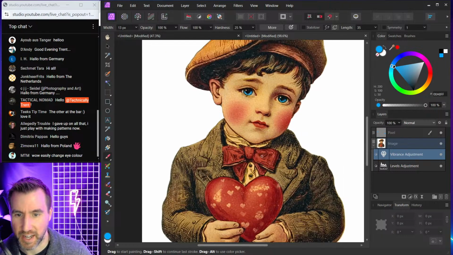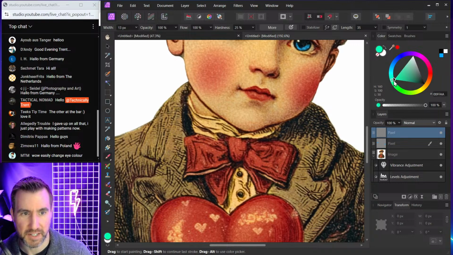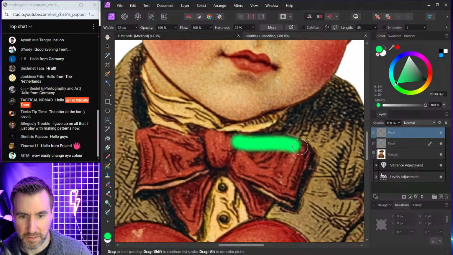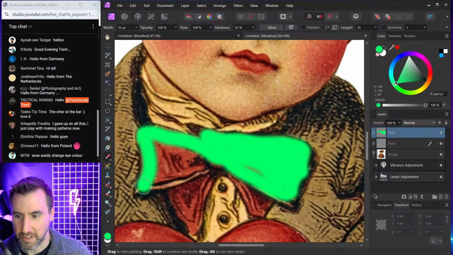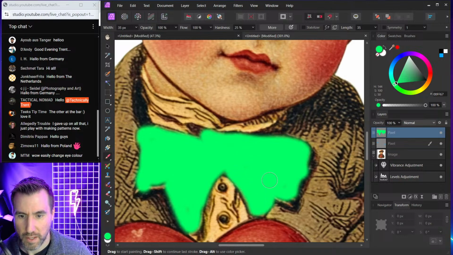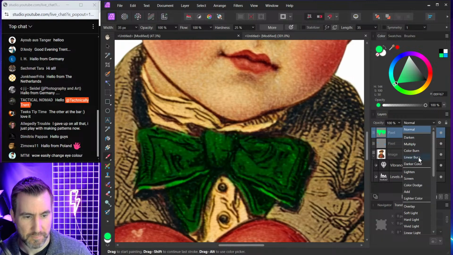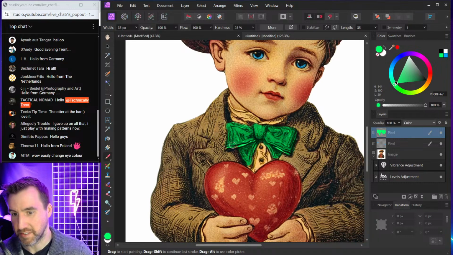If you wanted to change his tie, we could also add another pixel layer. Maybe I want him to have a green tie instead. So I'll just do a very quick little thing here. We could go in and change the way it looks. You would do a better selection in real life. But let's make him have a green tie here. Just get those points. And then what I'll do is change the blend mode. Let's try, I don't know, color. So now he has a green tie.